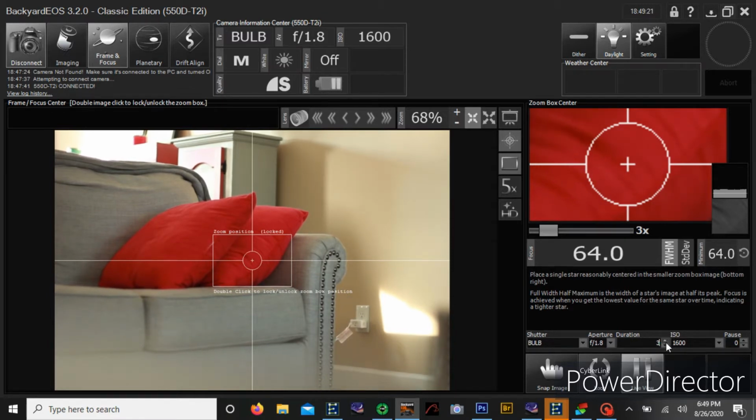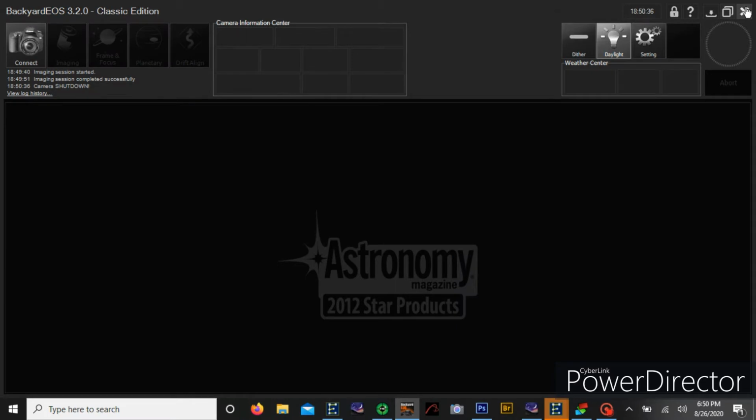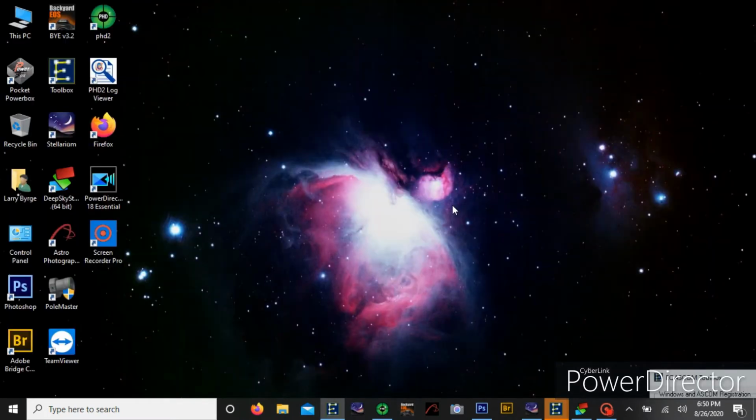But in astrophotos, you don't want to go no more than 3, 4, 5 minutes at the most. And then you want to stack those once you get those all collected. But once your images have all been taken, we'll close out that. I'll show you the next program that I use.